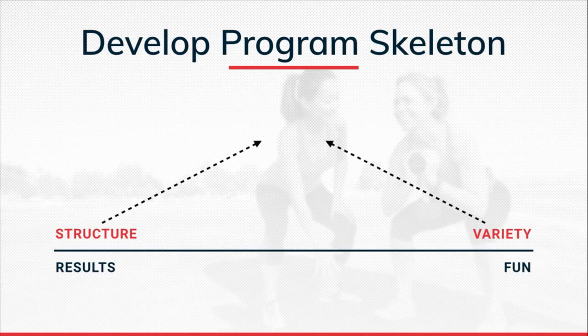How we do that is we develop a skeleton, and here's an example of that. So on one end of the spectrum, we have a very typical, a very structured routine. You could think of the collegiate strength and conditioning program a few years back, where you did your bench, you did your squat, you did your deadlift, your RDL, your clean, your snatch. You did those exercises every week. You progressed, you got to put on 5 more pounds every time you did that exercise, and over the course of 6 months, you got stronger. So it's very, very easy to calculate. It's very, very easy to see those results.